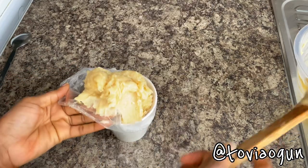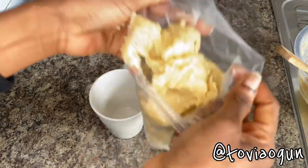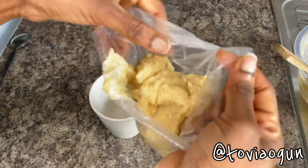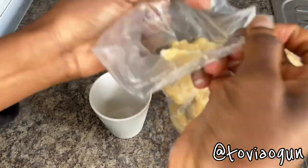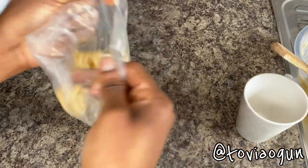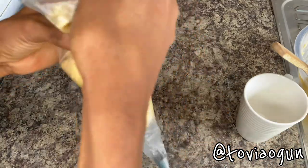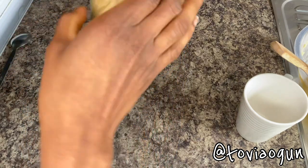If you put everything in your piping bag, just make sure you shake it properly, making sure everything is together and there's no air inside the piping bag, because you don't want to pipe out air, but you want to pipe out a pastry. So make sure you just keep pushing down, making sure everything goes down to the nozzle.